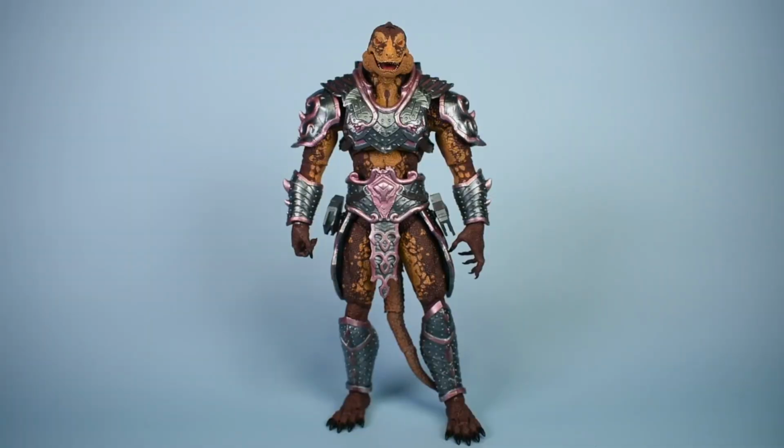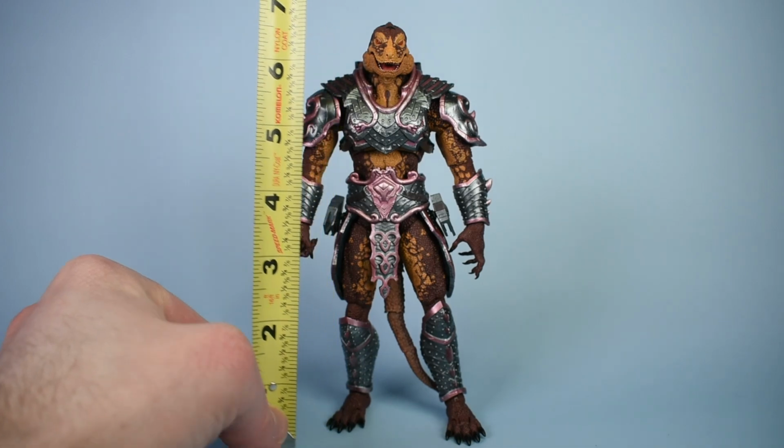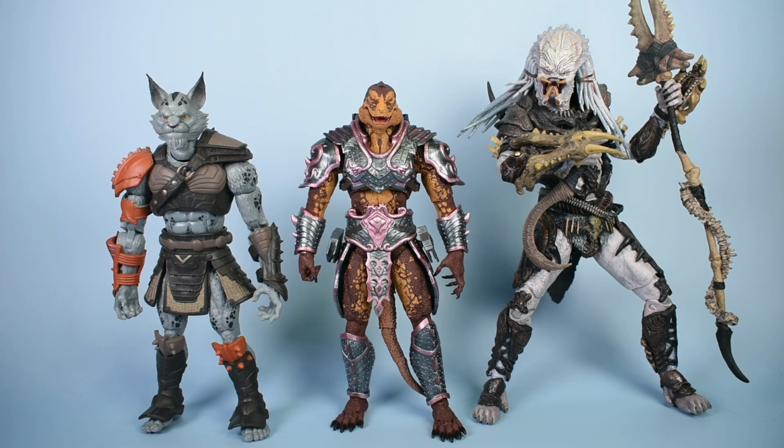For size and comparisons, this figure is standing at just under 7 inches tall. Here he is next to the Animal Warriors of the Kingdom Lexion and an Alpha Predator from NECA. Last year, I thought the Animal Warriors of the Kingdoms figures were some of the best new indie figures to come out. So far, just judging from this one Savage Crucible figure, they might be one of the best indie lines to come out this year.